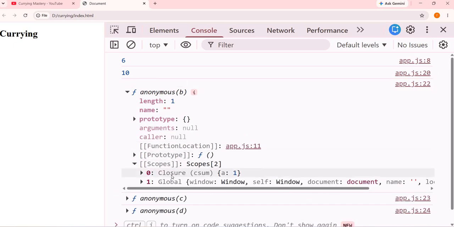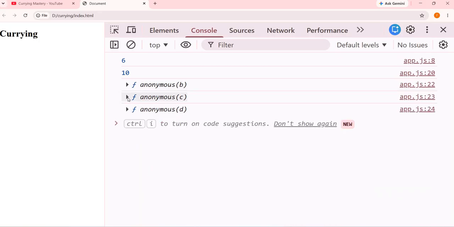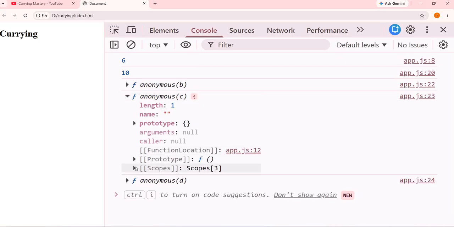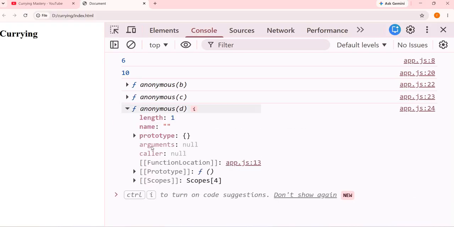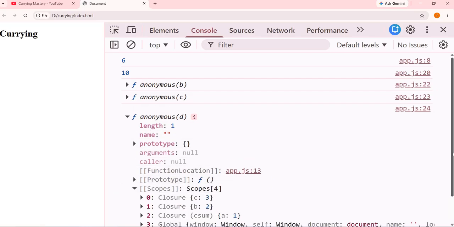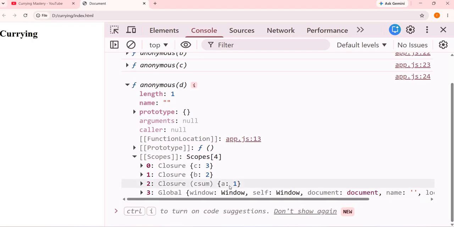One is a closure and global, and the inner function has 3 scopes, closure 1 and closure 2. It's beautiful, right? Here this function has 4 scopes, storing closure 1, closure 2, closure 3. So a value 1, b value 2, c value 3. It has access to its parent and grandparents as memory.